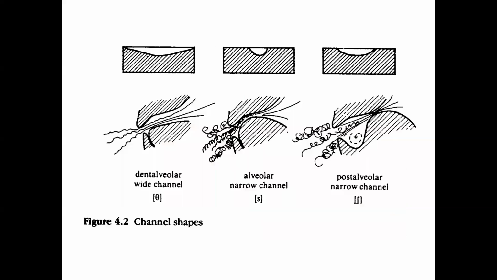Right, so you can have what's called a narrow channel, or sometimes it's called a grooved type channel, and that is the type that we use to make sounds like "s" and "z". All right, and that would be this one right here, where if you imagine you were looking right at the surface of the tongue, when we produce those sounds, we make this little sort of divot in our tongue so that it produces that particular type of sound.